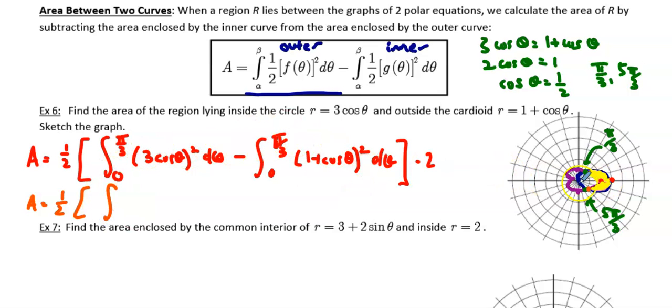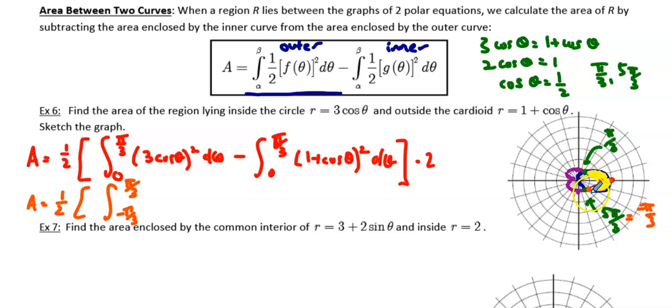What you could do, though, is realize that 5 pi over 3, well, what's another way of writing 5 pi over 3? Coterminal angles. So 5 pi over 3 is actually negative pi over 3. This is actually also really helpful. If I'm starting right here and I go negative pi over 3, I'm going to go to this direction right here because they're the same thing. So I can go from negative pi over 3 to pi over 3, and that gives me the whole thing, and that way I don't have to worry about the multiplying by 2 part. So from negative pi over 3 all the way to pi over 3.